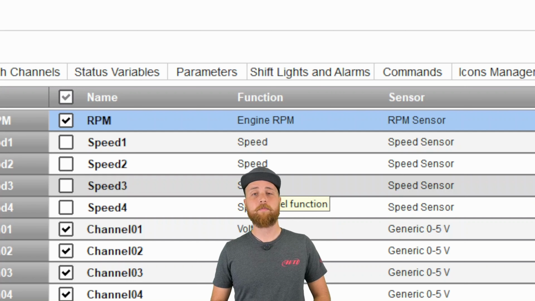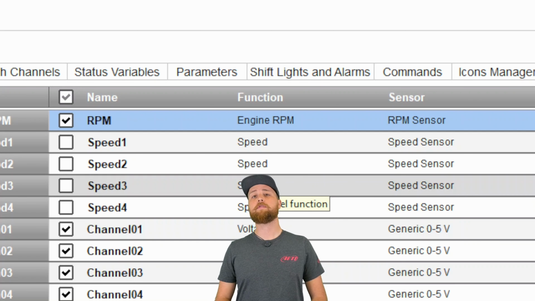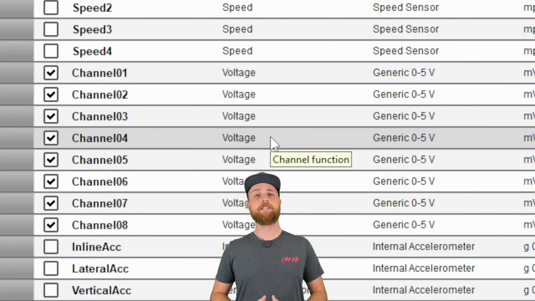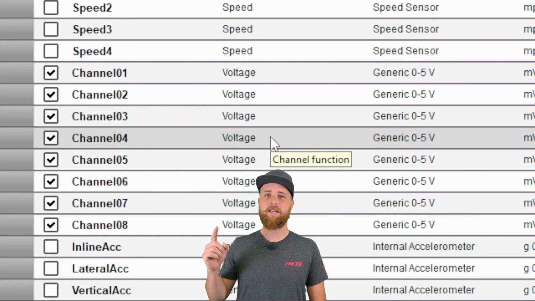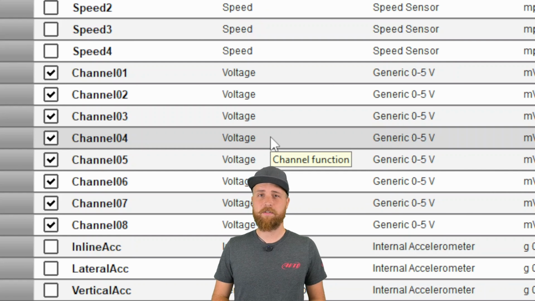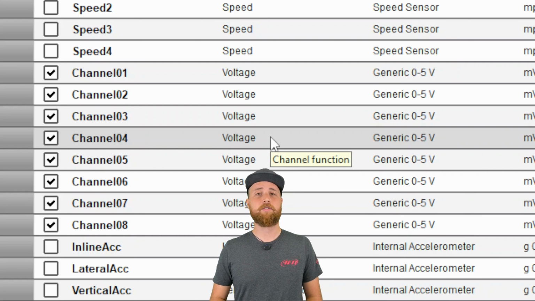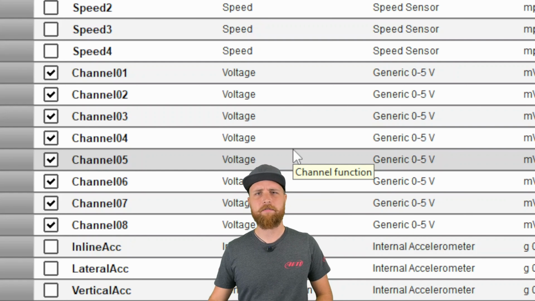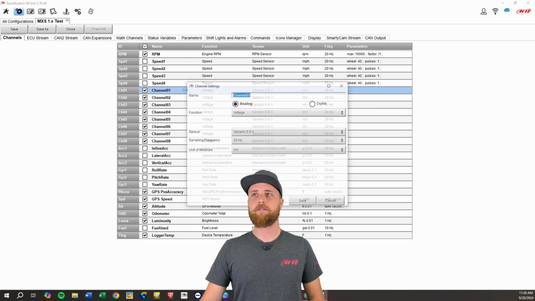The next couple channels will be speed channels. These are usually used for a wheel speed sensor, but could also be used for a shaft RPM or maybe even a turbo RPM. The next thing we have is channels 1 through 8. Now these are analog channel sensors. These are gonna be a sensor going directly to your data logger. There are some third-party options for sensors, plus we have the ability to do custom sensors. Typically these are gonna be used for AiM sensors though, things like oil pressure, water temperature, brake pressure, suspension travel, all that good stuff. To set up one of these channels, all you have to do is double click it.